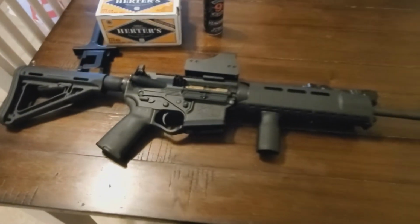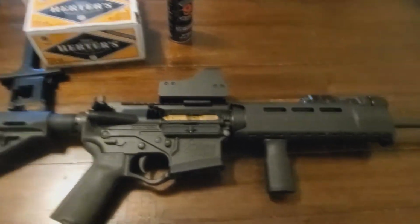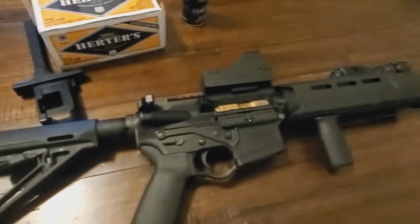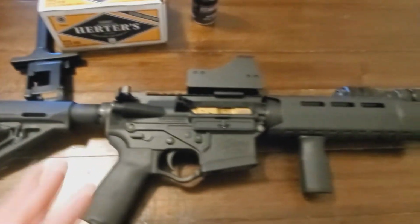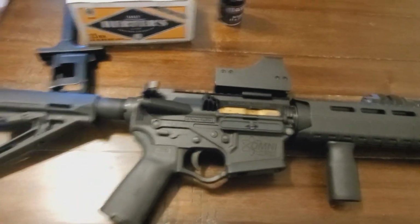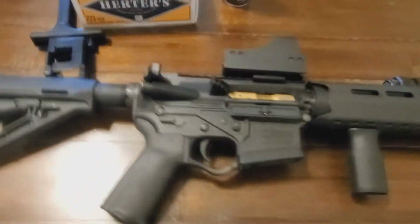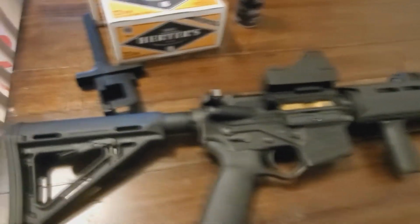Wanted to do a quick video of my build I'm going to be testing. I've roughly put about 300 rounds to it, so I'm going to put another 300 rounds. It would bring me up to a total of 600. As usual, I like to do a 1,000 round test per rifle build just to make sure that everything runs flawlessly. If it does, then it's good to go in my book as far as home defense type of situation, or shit hits the fan, whatever you want to justify for your round counts.